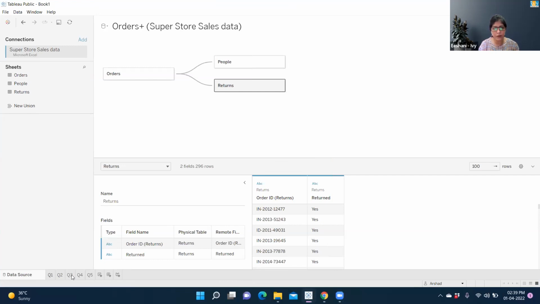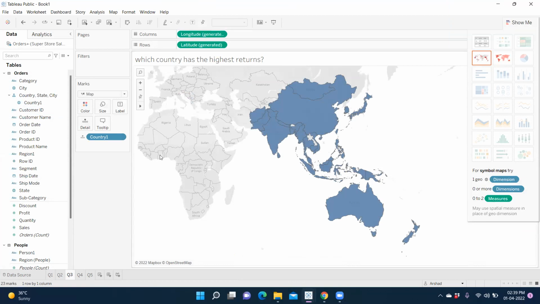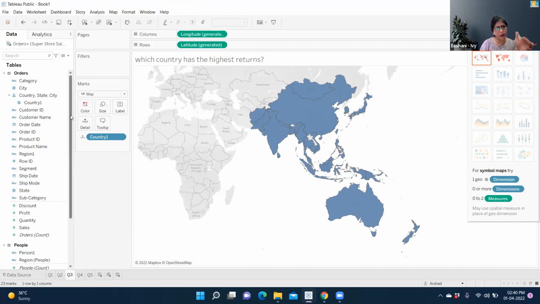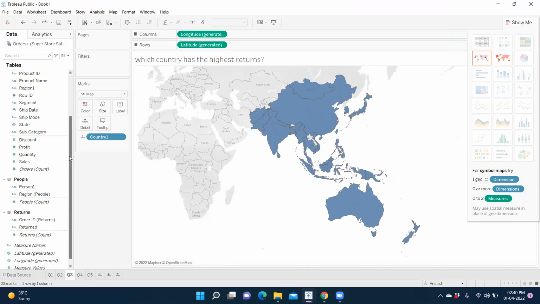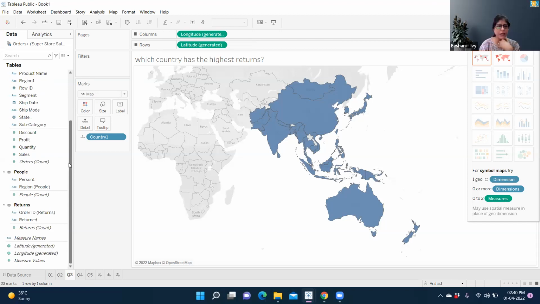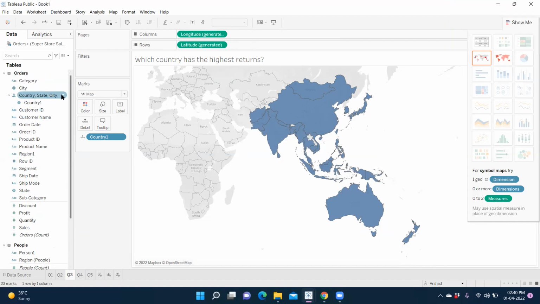Go to any particular visualization that you're trying to create. Country one, where are the states and all? Region one, person one, why are these coming? Scroll down a little bit on the left side. Even if it's not coming, you can push it to a hierarchy. Don't worry. Right-click on the state, go to the dropdown.